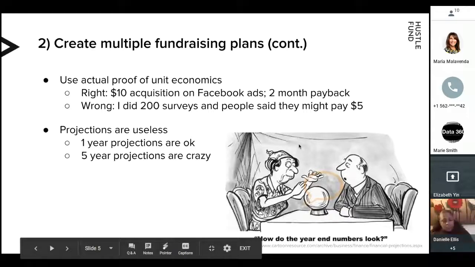Before I answer that question, a common thing that I often hear from founders is, we have spent no money on customer acquisition. People seem to tout that as a good thing. This is actually not a good thing in the eyes of investors, because if things are completely free, one, it's actually not entirely true. Things always cost money in some form or another, even if it's not ads. We'll talk about that in a second. But the second thing is, it also means that you haven't really tested how you can get to scale.